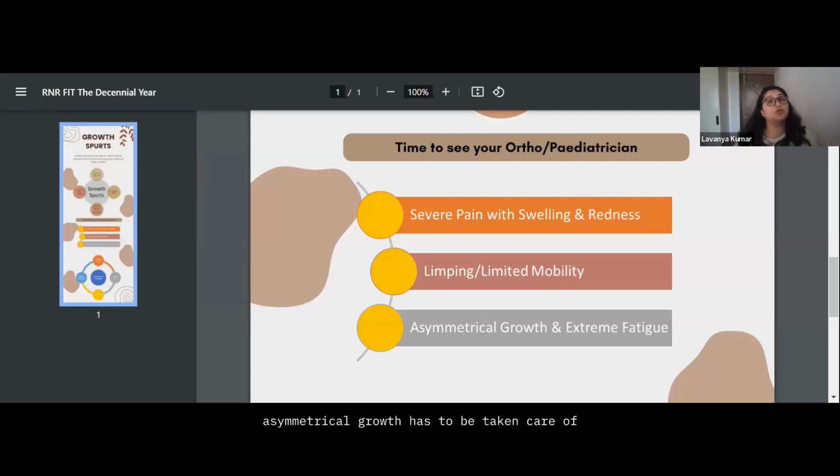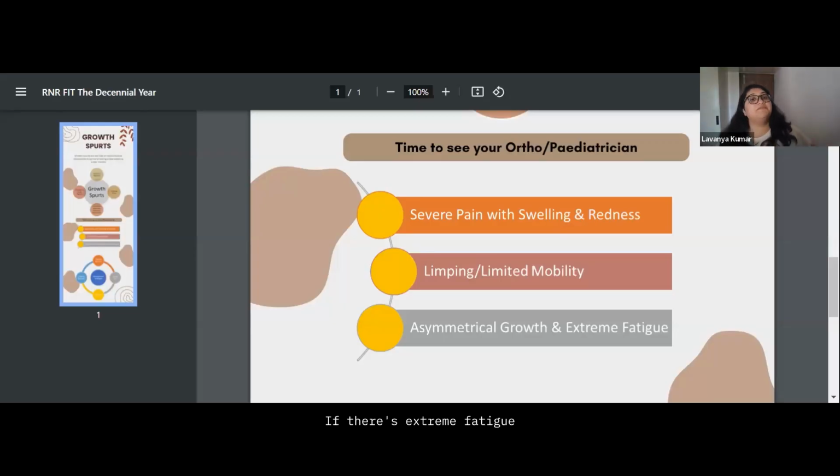So the asymmetrical growth has to be looked at, seeing whether it is more to do with the growth per se, and if it is physiological in nature where you can't do much, meaning if it is more to do with the bone and the muscles themselves, then we'll have to use some insoles to make sure that the height gets corrected for the child. Otherwise they'll end up with back pain. Otherwise they'll not be able to perform to the best of their capacities.